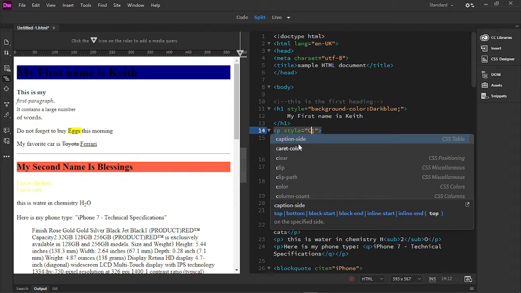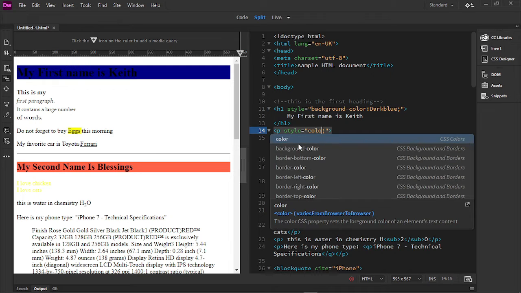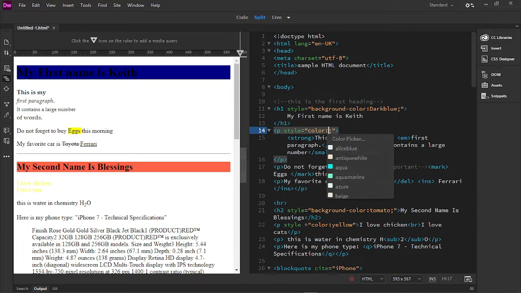Remember, HTML is not case sensitive, but we still change it though. Color is blue. Okay. Color is blue.